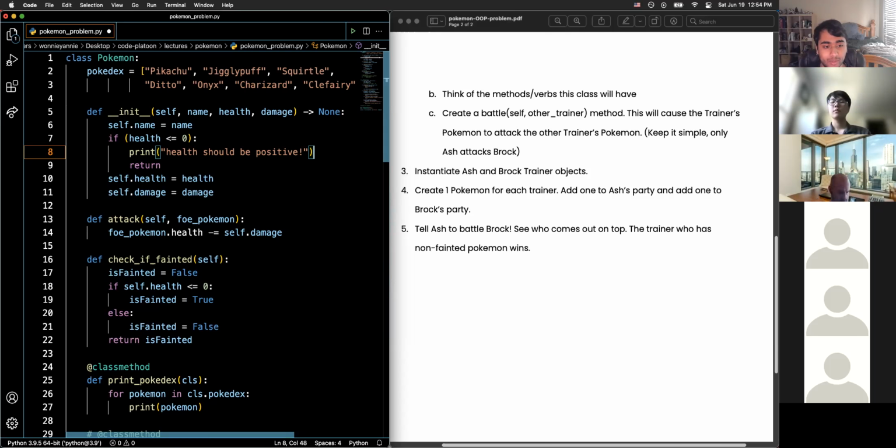And if you were going to go to attack, you want to make sure that the other Pokemon is a Pokemon and that it is not yourself, right? Those are the 2 things you want to check for in attack, stuff like that. Obviously in this case, it's not really necessary because we're the ones designing it, but in the real world, it is 100% necessary to include that in all of your functions. Yeah, I wasn't trying to make y'all's code more complex. I know you're trying to keep it simple. I was just trying to think in the future. That's a very good question because it's super important and it's super relevant to all of you guys.